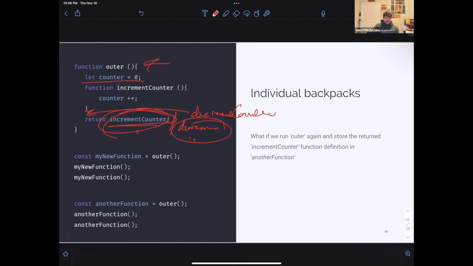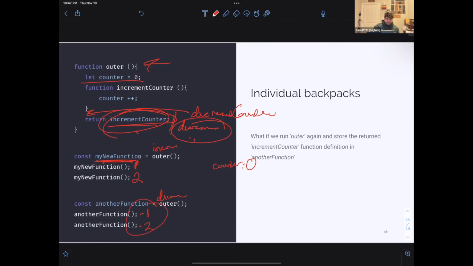each of their backpacks contains an independent counter initialized at 0. If my new function stores increment and another function stores decrement, calling increment will result in 1, then 2. If we're decrementing by 1, decrement will result in -1, then -2.